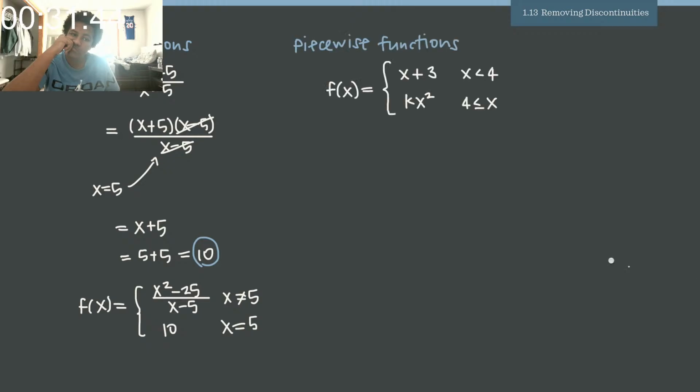And then the second type of problem that we'll most commonly see is when we're already given a piecewise function and we're asked to solve for this value here of k. So it's this value here. We're asked to solve for that value of k that will make this function continuous.